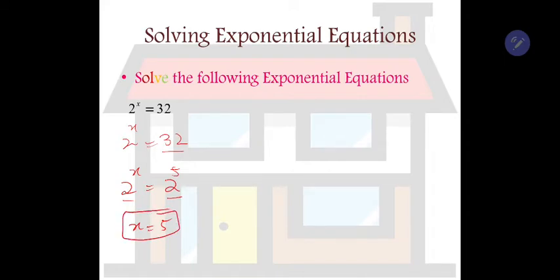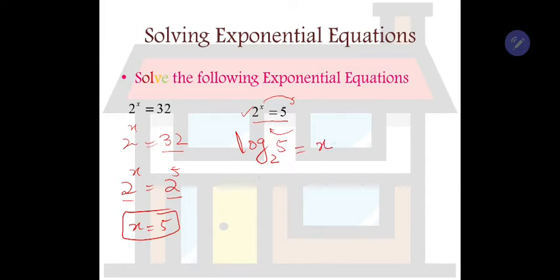This is a very simple question, but we may have something like this: 2^x = 5. Now, you cannot write 5 as 2 to the power of something. So to answer this question, what we need to do is convert this exponential equation into a logarithm. And you know how to convert an exponential equation into a logarithm. So that's how we proceed. Log, the base of this exponent is 2, so the base of log has to be 2. And all we need to do is change the places of x and 5. So 5 comes after log, and then we have x on the other side.